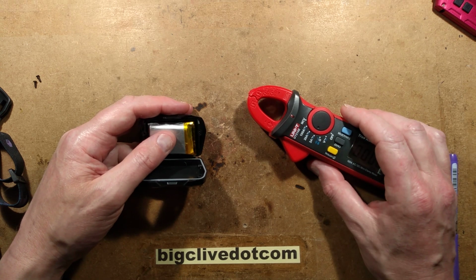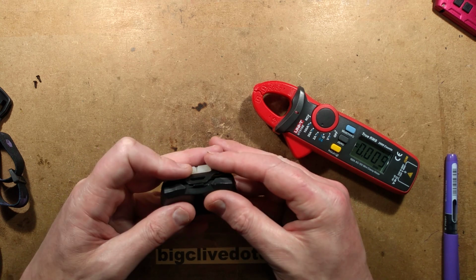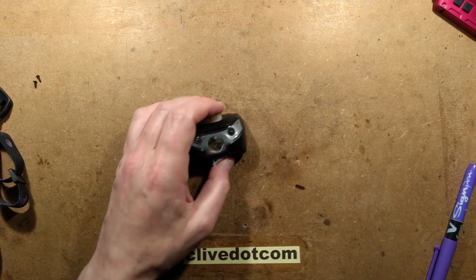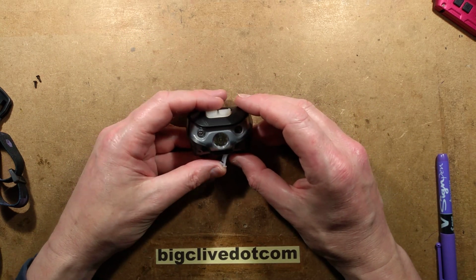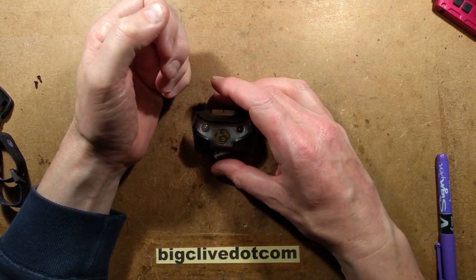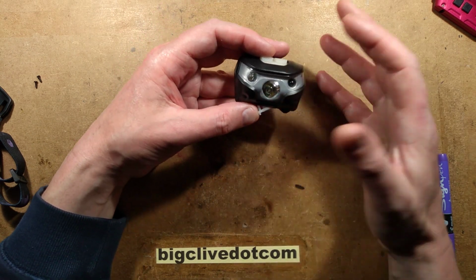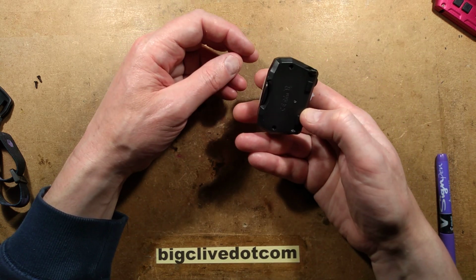cell, you're looking in the region of a minimum of 10 hours, probably longer, continuous illumination from this, because as the voltage goes down from the cell, the current through the LED will also go down because it's just a simple fixed resistor. And that also means that the high setting, whereas the 400 milliamp hour, you might think I'm only going to get 3 hours out of that, the chances are you're going to get probably about 4 hours. But the intensity is going to be going down, but you're going to get a good long runtime and a massive runtime in relative terms with the lower intensity modes. You're not going to have to recharge it too often.